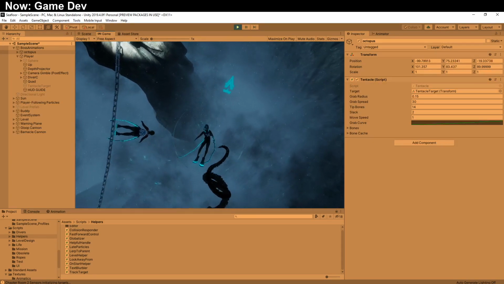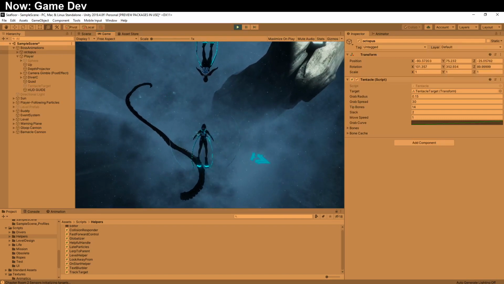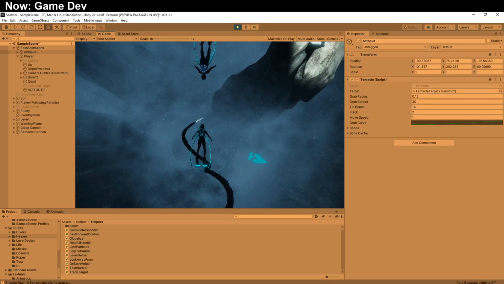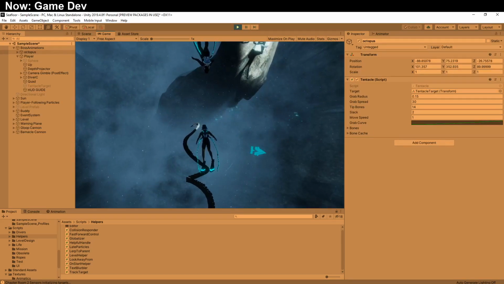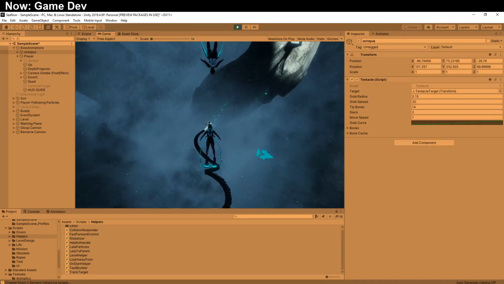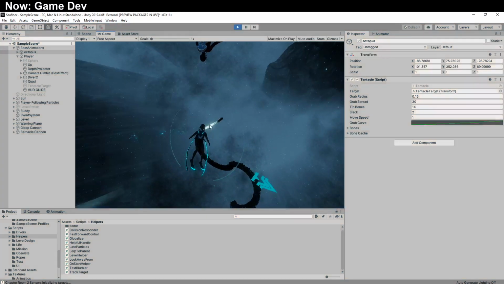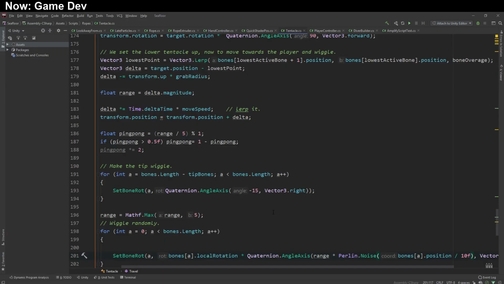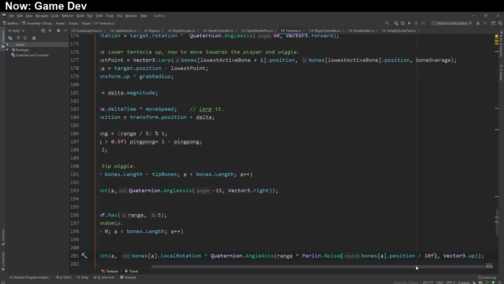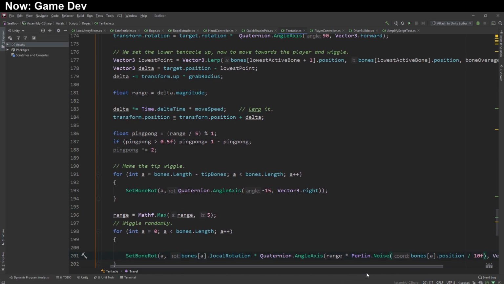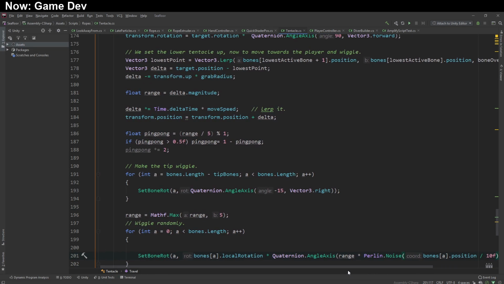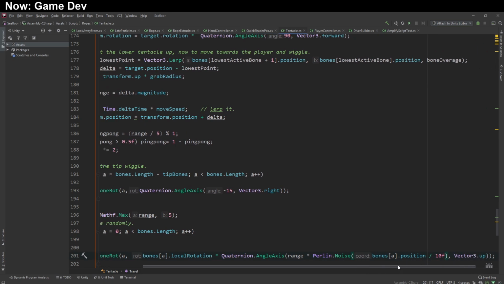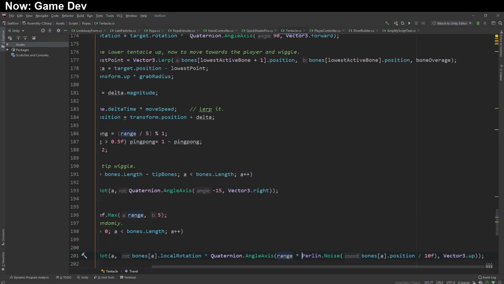So the problem here is that as it approaches 0, it does not get close enough for it to trigger the grab. And that's because we were twisting the bones after we move it. And because of that, we're ending up moving it away from the grab location. And so that's really the reason that we wanted to move this range to a lower value.